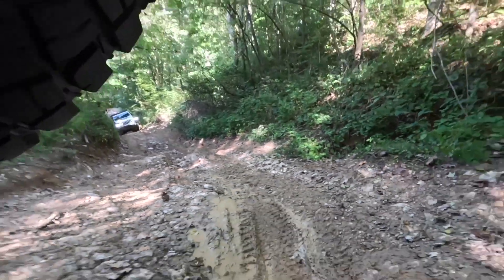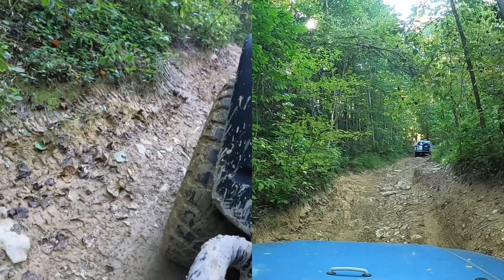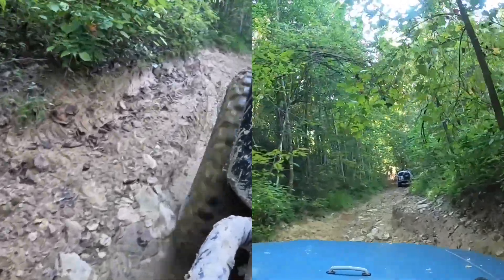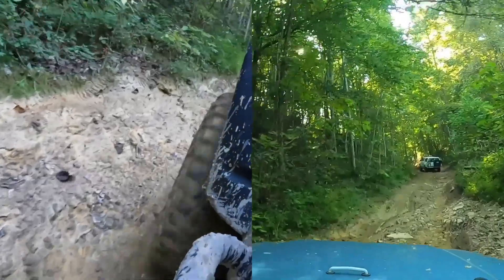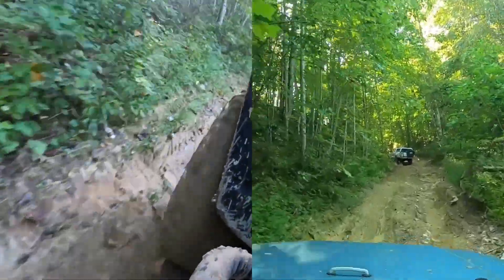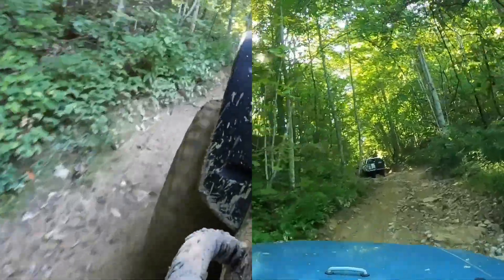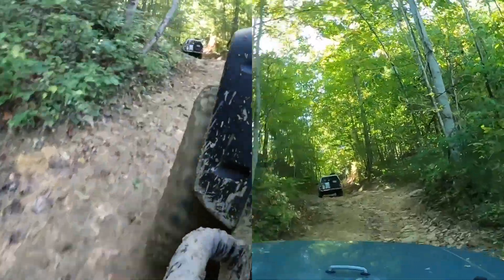I have a rear limited slip, which obviously I have no control over, but I have a front locker. I've done this many times without the front locker — I do use it a lot because it's not as hard on equipment that way; you have your power and torque spread out more. Usually I do it when I have lesser-equipped people with me, to make sure that I can get up the same way I'm expecting them to do it.